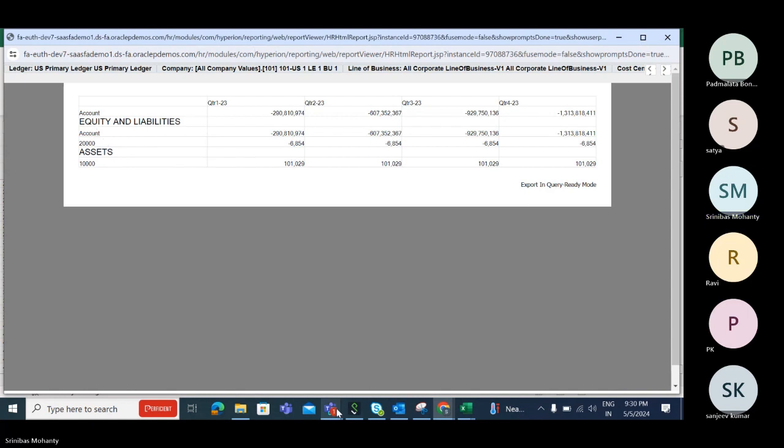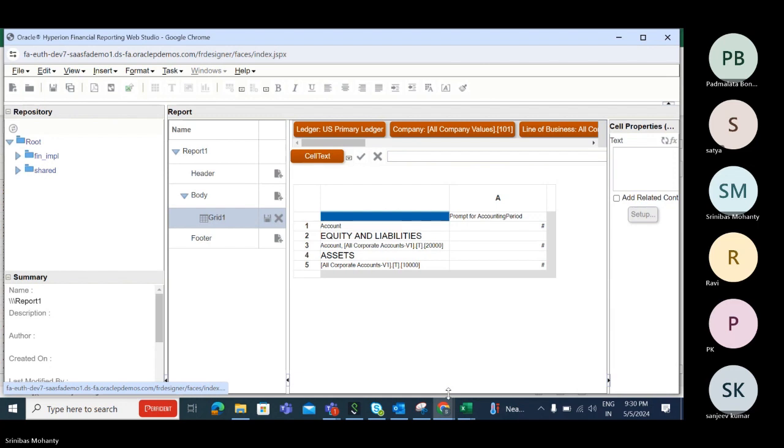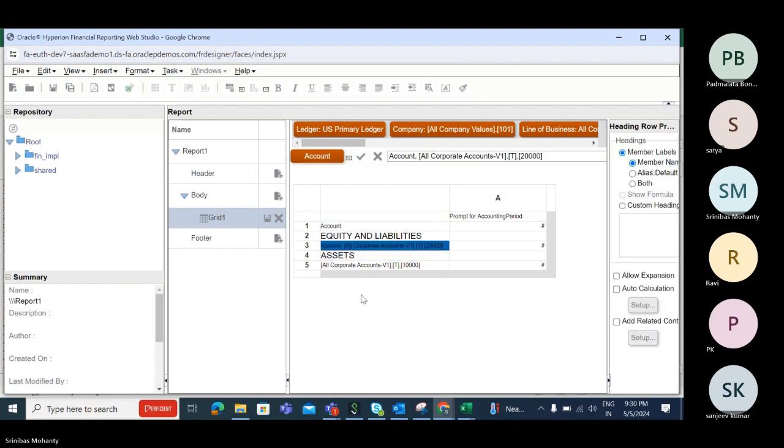So just select it. Allow expansion. Okay, click on allow expansion.